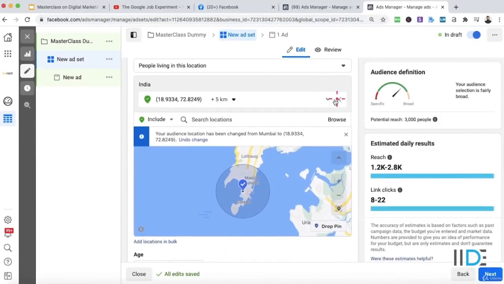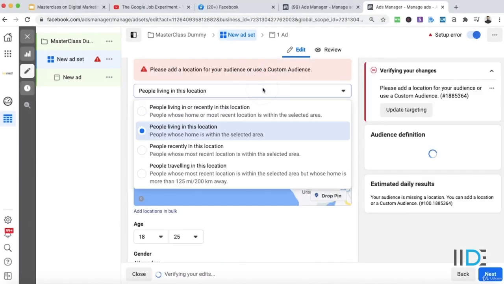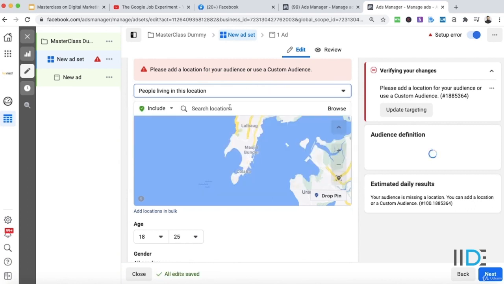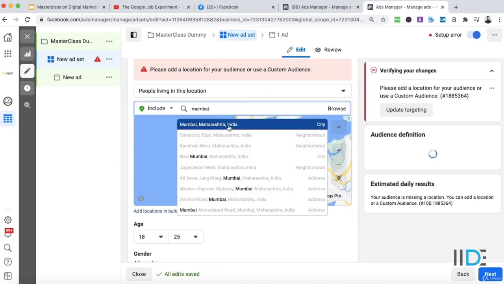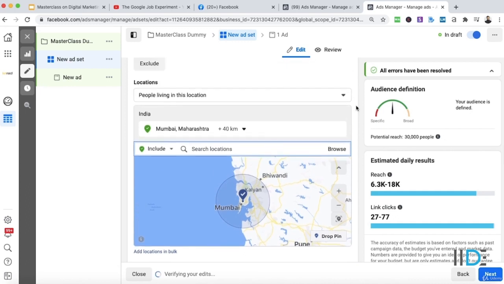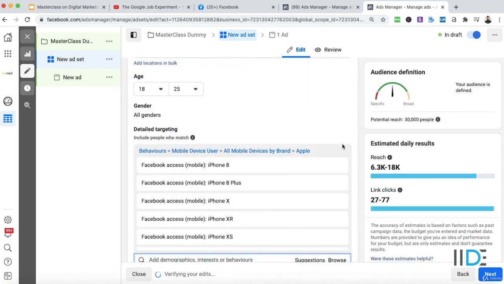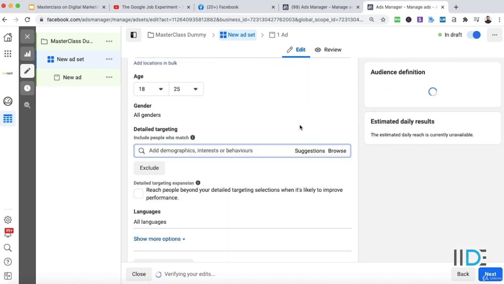Now, this was just one example. Facebook ads can be used in multiple different ways. Let me just quickly go and give you lots more examples, okay? So I'm going to very quickly just remove this radius as it restricts the audience size. I'm just going to make it Mumbai for now. And I just want you to very quickly see the different types of targeting options you have. Okay, so I'm going to get rid of these users out here.